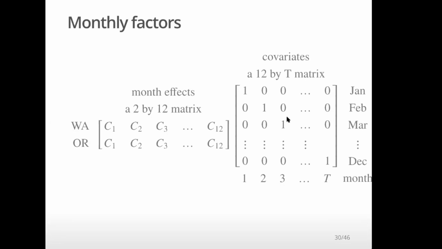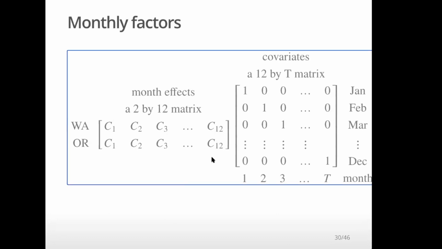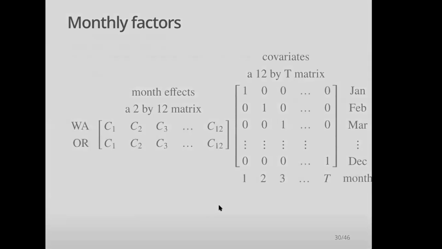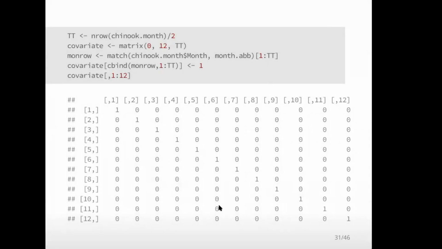So for the Chinook example, it would look kind of like this. And this would be a model where I said those monthly averages were the same for Washington and Oregon. You can see it has the same values in the top row and the bottom row. All I'd have to do to make different monthly effects is change the values. So make this not equal to that, have this be, you know, D or something.